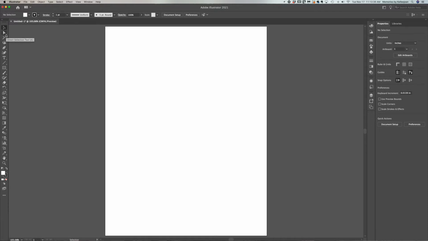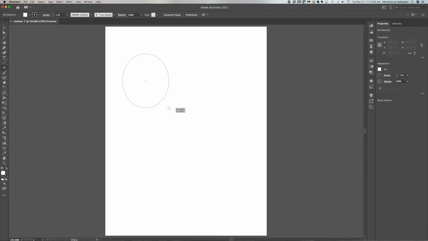All right, so another tool, I never really use the direct selection tool very often. That's more of an advanced tool. If we go down, the pen tool is going to be P. We're actually going to be using that today. Text is T, and then rectangle is M. Again, if you right click, you can see more options. So the ellipse tool, which is L, which doesn't necessarily make sense, but you can go up, down, move around, and get the ellipse. But if you hold shift, it'll lock it, and then you can get that perfect circle. All right. And then we have our erase tool, and so on and so forth. But we're just going to be using some of the basics.